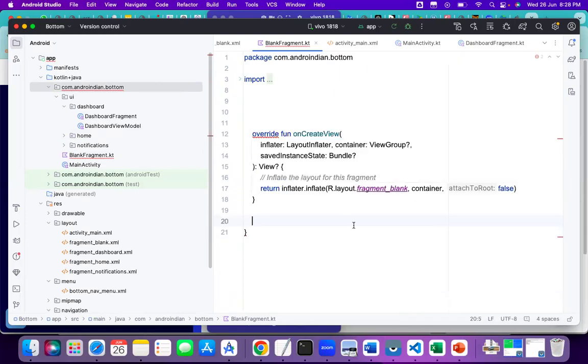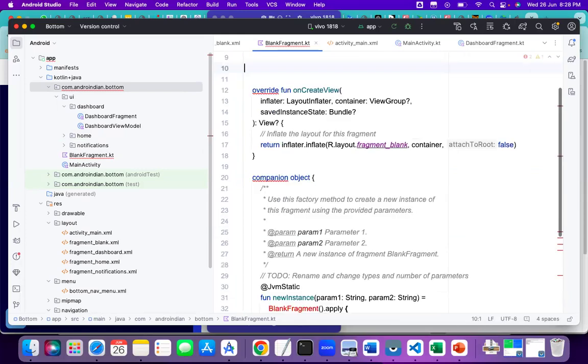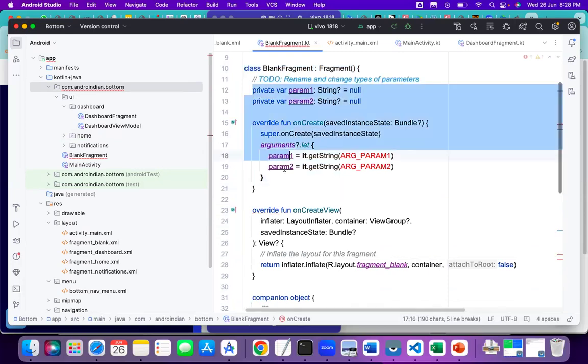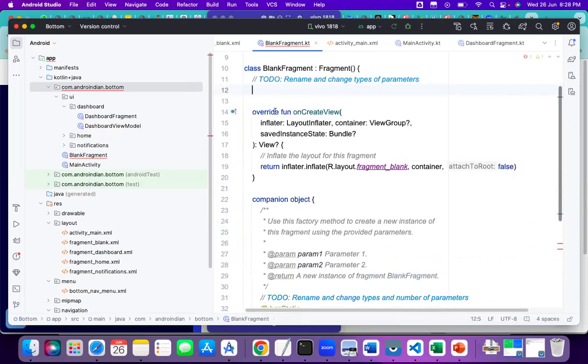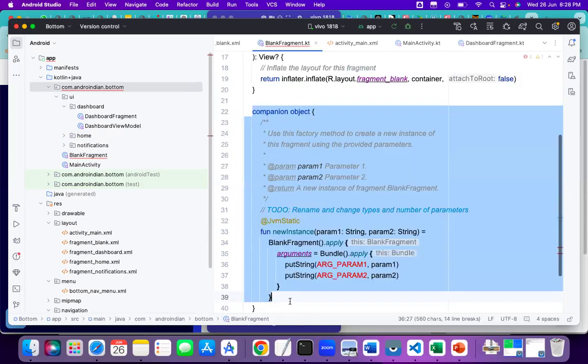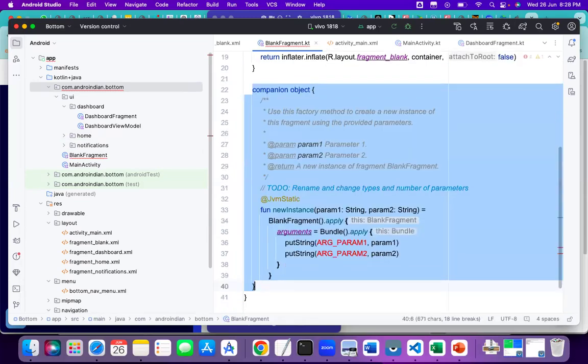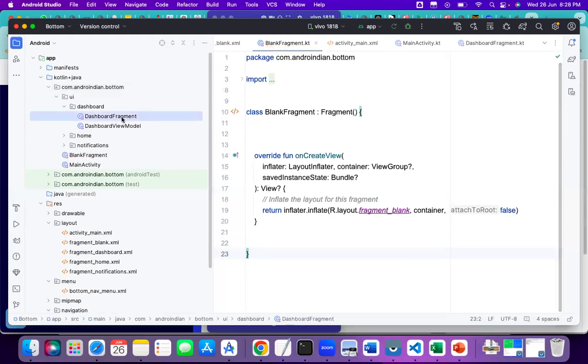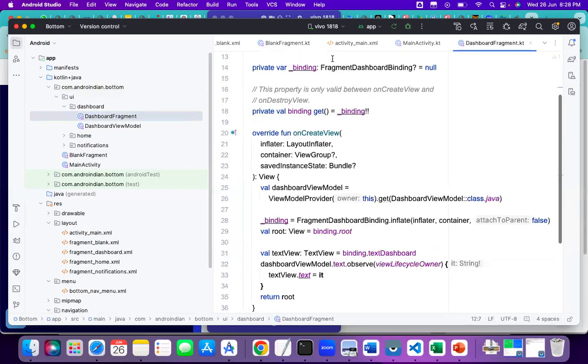Like this, you can go and use the fragment. If you want, you can use that fragment. This fragment class is required, but this is not required. This we have to remove, and this companion object we have to remove. So like this we have to handle it. Even here, if you want, you can remove that directly and use the straightforward platform. See here, now I'm running this. Now we will see whether the other fragment view is added or not.